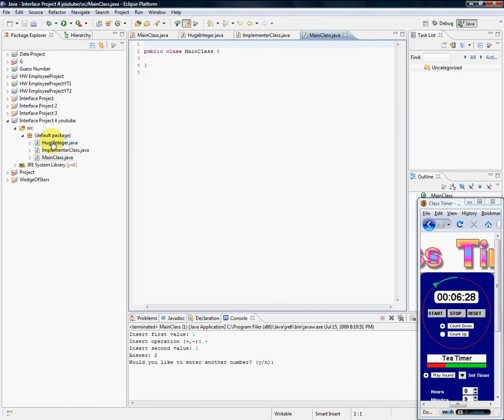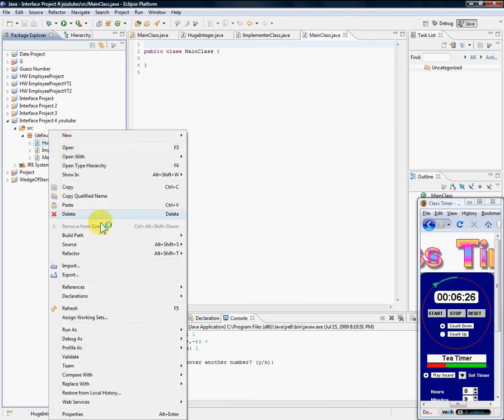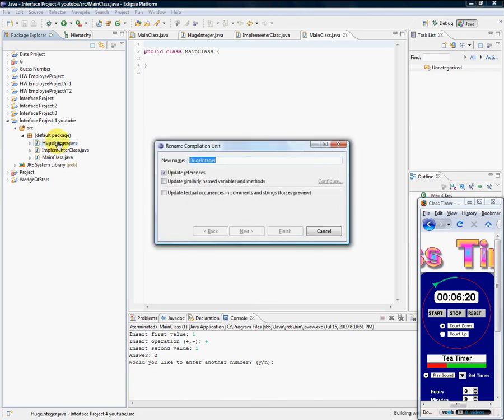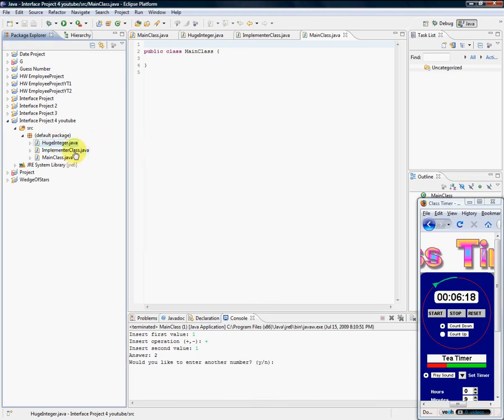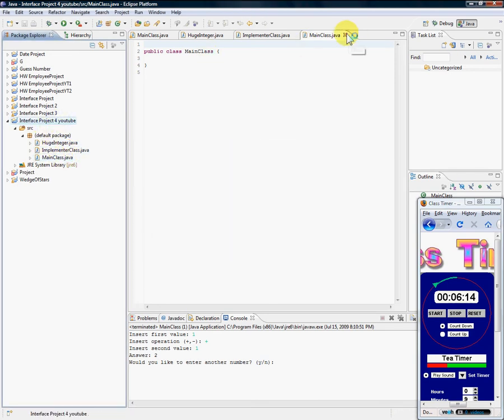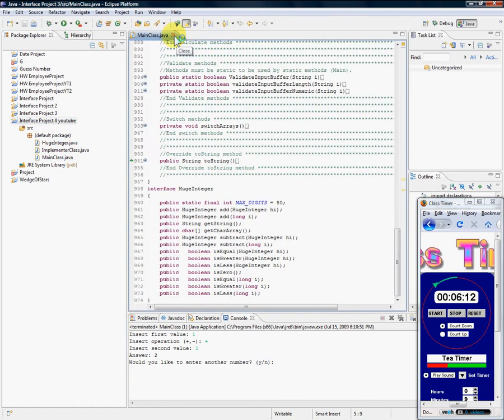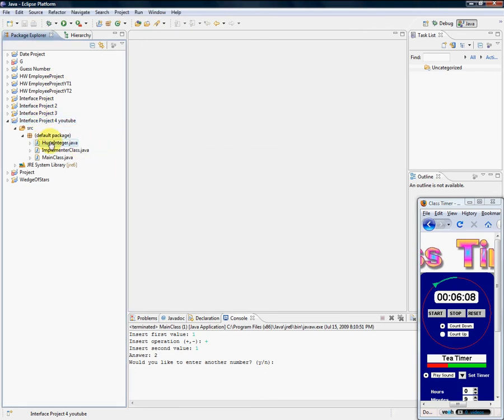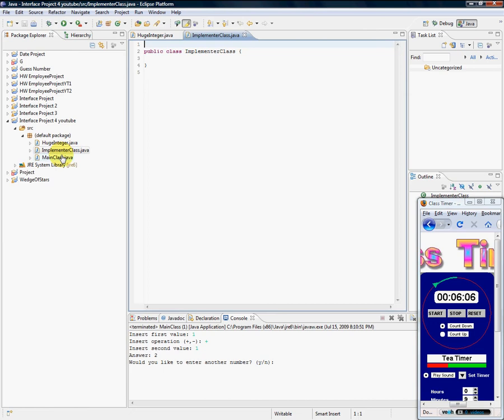And a little trick for those who don't know, sometimes you right click here and you don't see rename. You have to go to properties, whatever. You can click there and press F2, and that will allow you to rename it quite easily without going through too much hassle. You can do the same thing here. Let me close all of these out. You can do the same thing with the entire project folder by pressing F2. So let's open these up again.